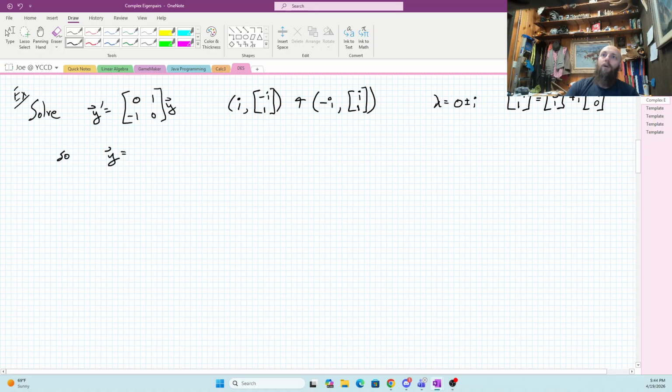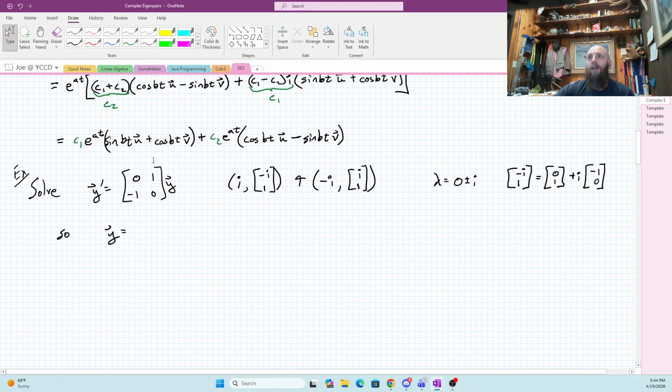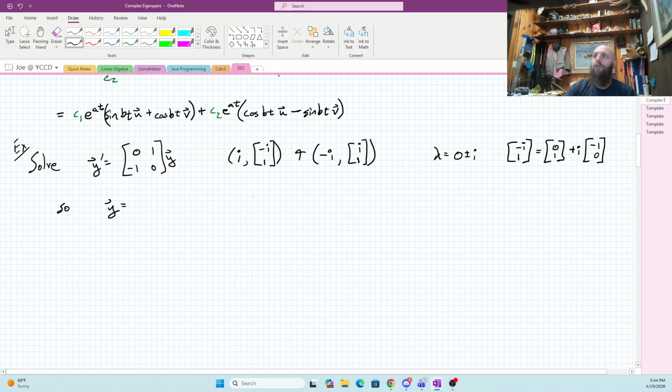So then if I want to use my solution here, this means that a is 0 and b is 1. And then that piece is u, and we're talking about u plus iv there. So I can just use my formula. So y is c1, and I don't have any extra eigenvalue, there are no more eigenpairs for this. I already found them all. So I can just use these two, and it's the whole solution.